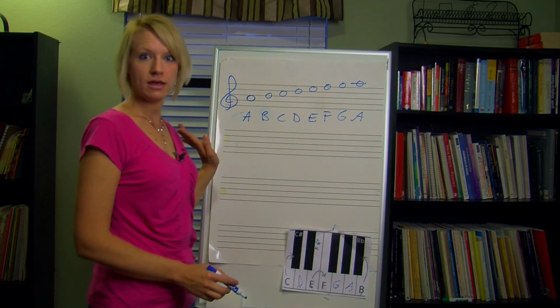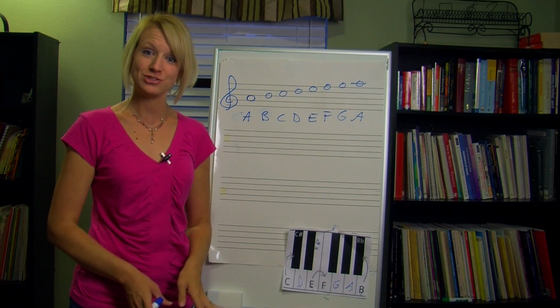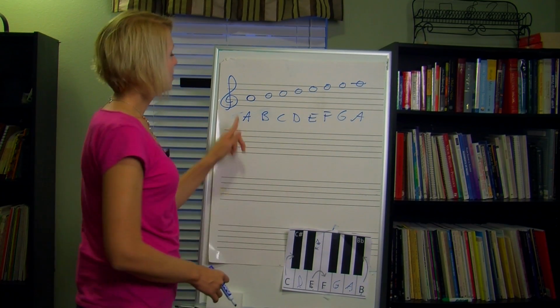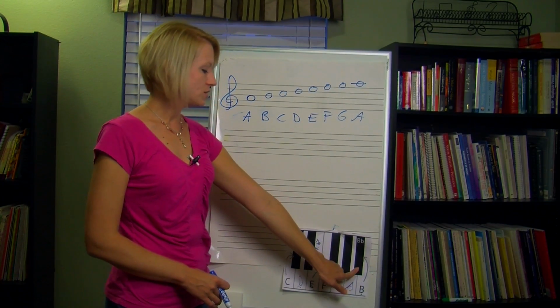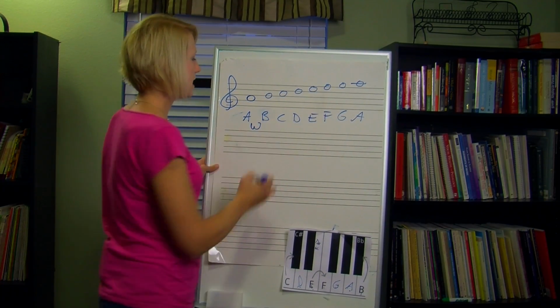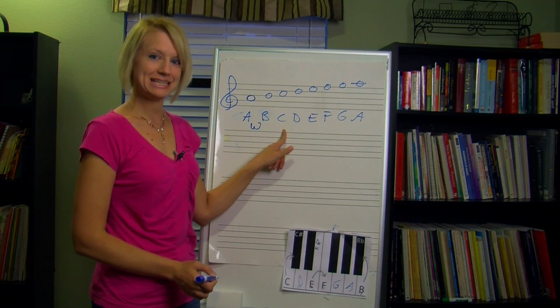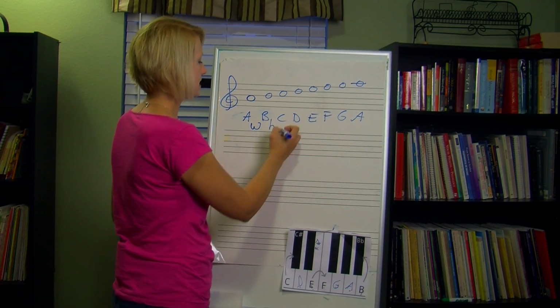And remember, the A minor scale are all the white keys. There are no sharps or flats, as you just heard and saw on the piano. So between A and B, what do I have? And if we look between our A and a B, we notice there's that black key in the middle, so that is a what? Whole step. Between B and C, remember those are the two white keys, so we know that's a half step.